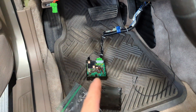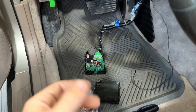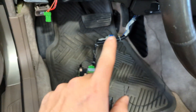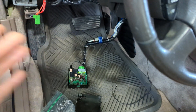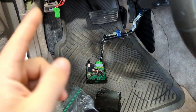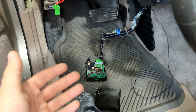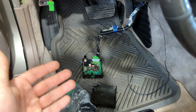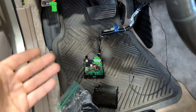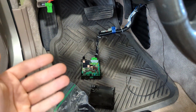You go through the basic installation process of the module if you don't already have it installed. When you go to install this for the first time, there is a specific harness, as you can see here, that ties into the door entry system but also has two wires — a red and a yellow — that tie into the harness for the security module. That allows you to activate the panic and set the security system. The module alerts the security system that it's been unlocked with a valid action and then disables the security system, and vice versa.